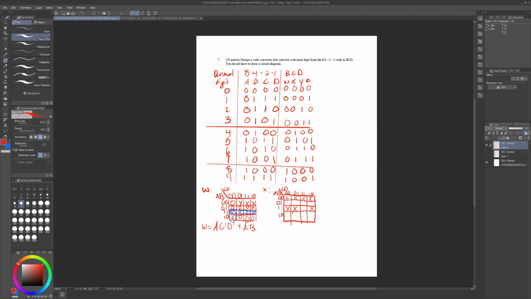So 0100 is going to be 1 for X. And 0101, 0. 0111, 0. And 0110, 0.